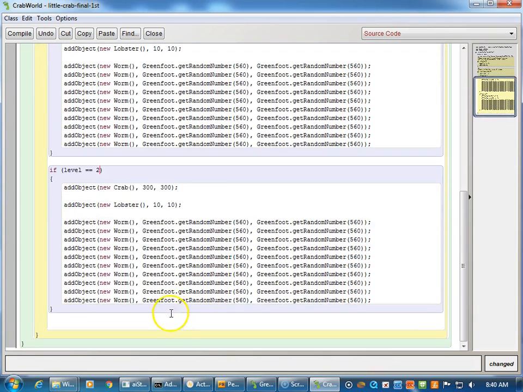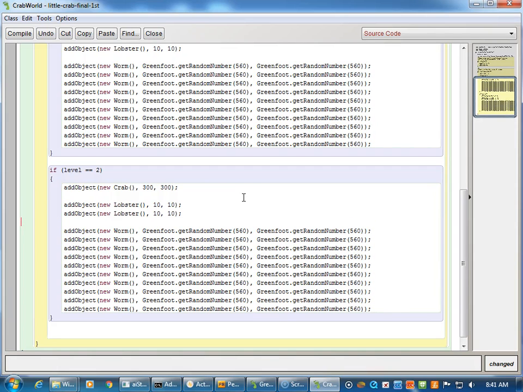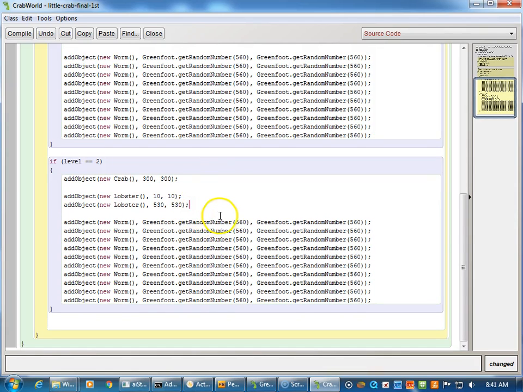Okay, what could we do to make level 2 a little bit harder? Add another lobster back. So I'm just using copy paste. Let's put this guy down in the far right corner. 530, 530. All right.